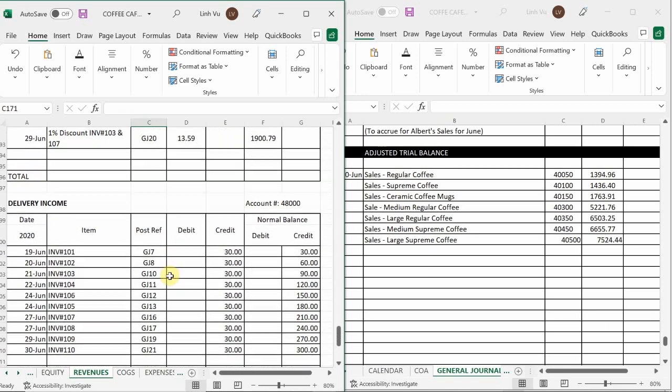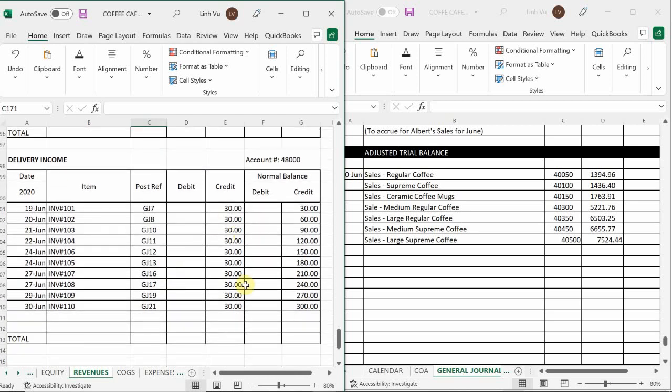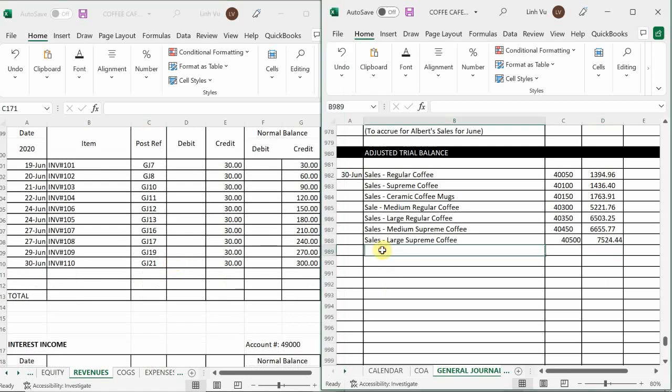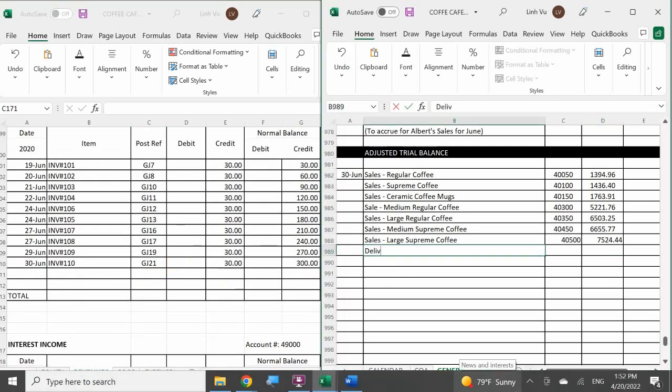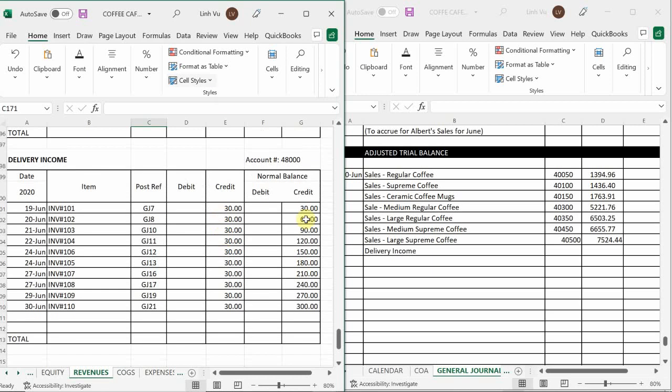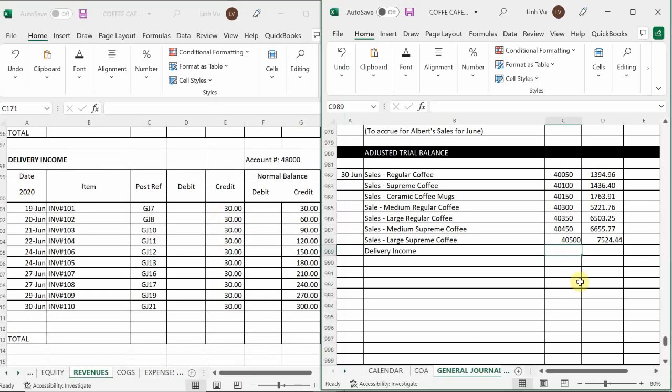for now. Next I have here is delivery income, which has my credit balance. So this is something I need to debit first. So I have some delivery income. Account number 48,000. I need to debit this for $300.